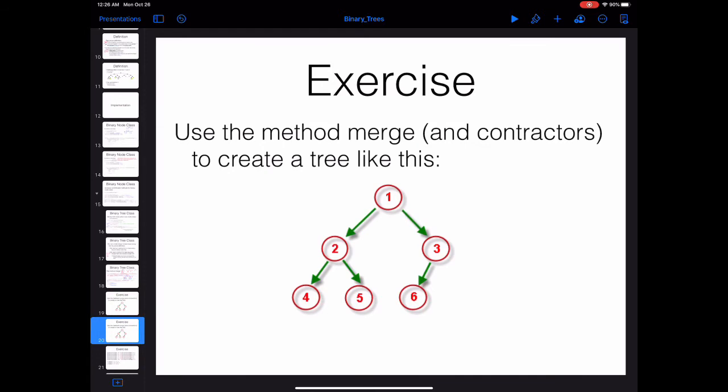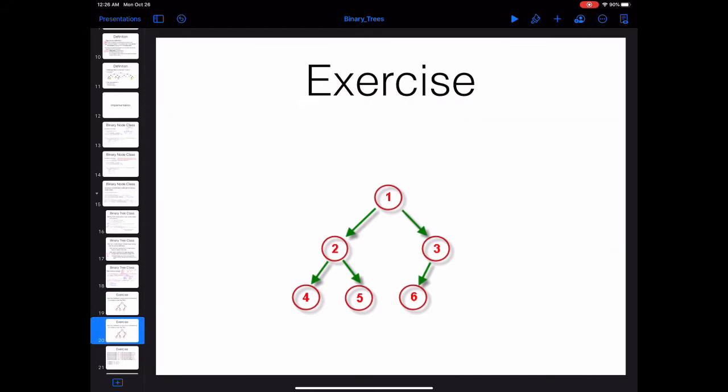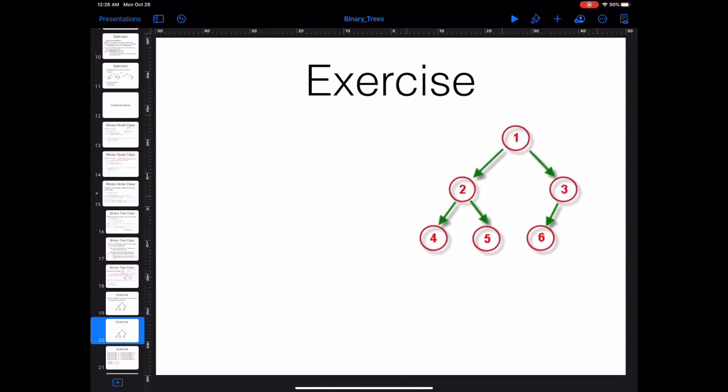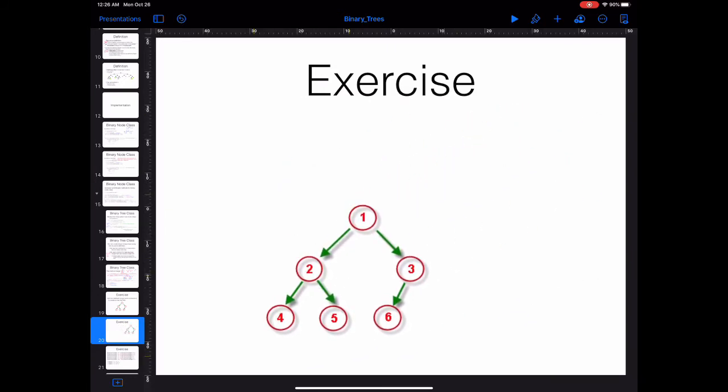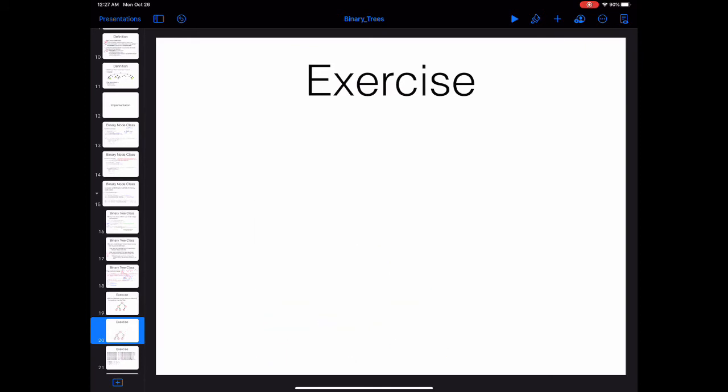Okay, instead of working on this one, I'm going to work on something simpler, like a binary tree in this shape, that this is, for example, 1, this is 2. How can I create a binary tree like this?